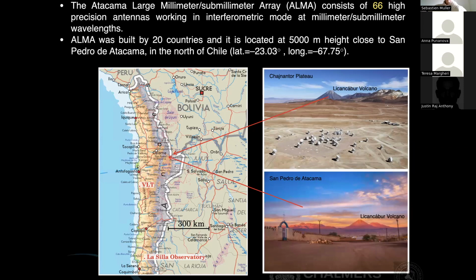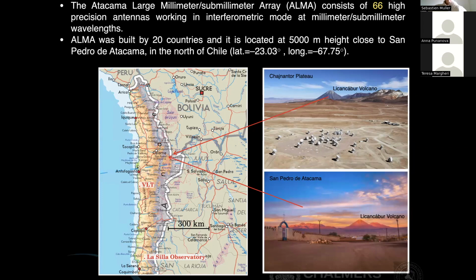In the map on the left, you can see the locations of other observatories. For example, the VLT, which is closer to Antofagasta, and La Silla Observatory, which is closer to La Serena.